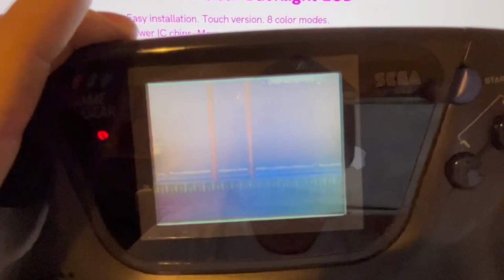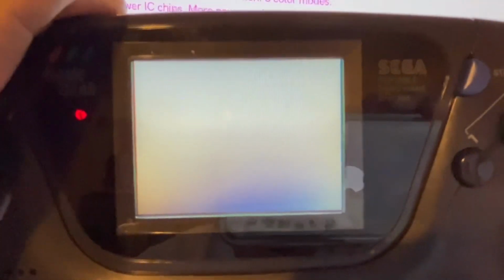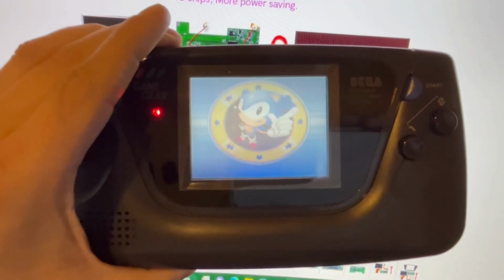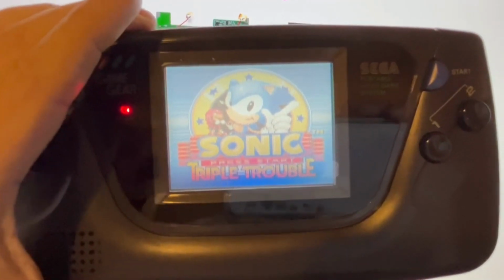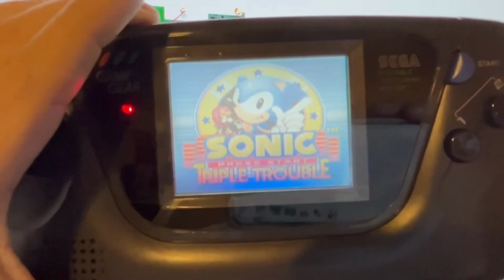LCD looks like. So it's kind of all washed out, and you know, the one's already on the original. So yeah, I mean it's good enough with a dark room, shades closed. You know, you can have a fun time on this.